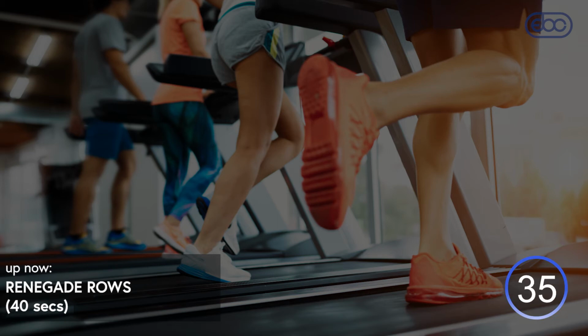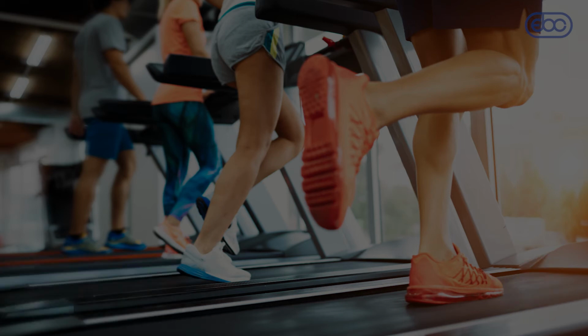Now, if you're holding a plank and you feel like you need to take it down, you can go ahead and come to your knees. Or if you've been working on your knees and you want to push a little more, try to come into that plank. Again, you can have 1 dumbbell or 2. The goal is to drive those elbows back and work those back muscles and your core. 15 seconds. Can you get a few more reps? 10 seconds. There we go. 8, 7, 6, 5, 4, 3, 2, and time. Awesome job. You guys rocked it out.